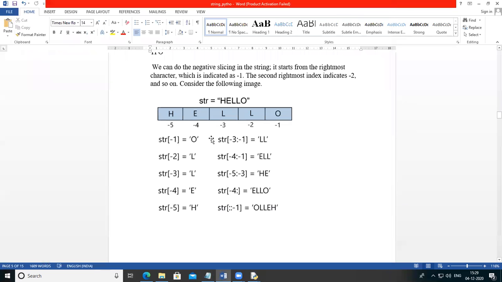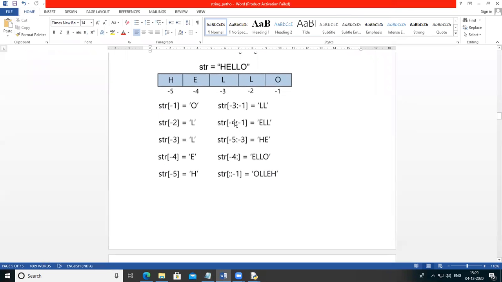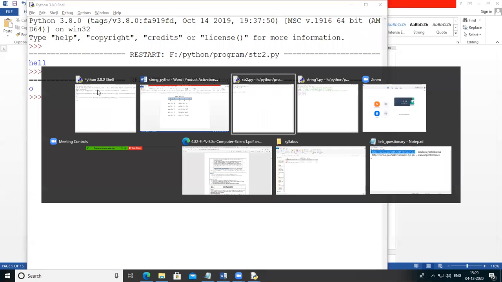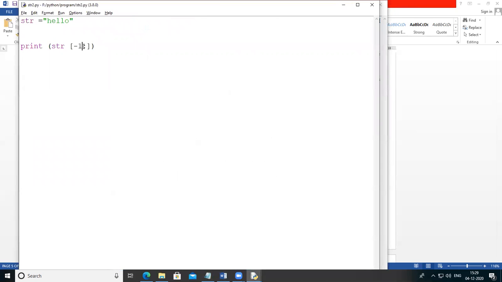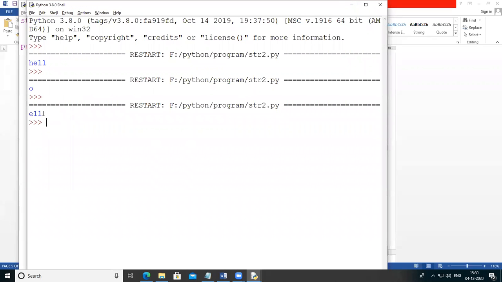Okay, here are some different combinations. String -4, -1. So this is -1, -2, -3, -4. Let's see the output. And we get ELL.